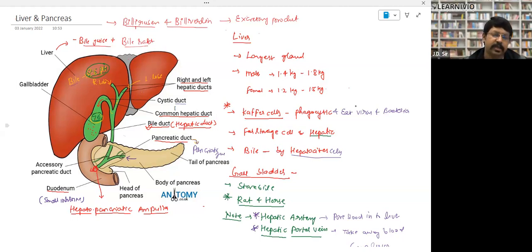Right now, what it does is, the liver secretes bile juice. The gallbladder collects the bile juice, holds it for some time, stores it, and then secretes it to the bile duct. Is that clear or not? You have to make the diagram after the class. You must make the diagram after class.